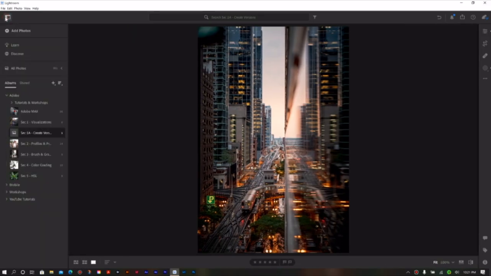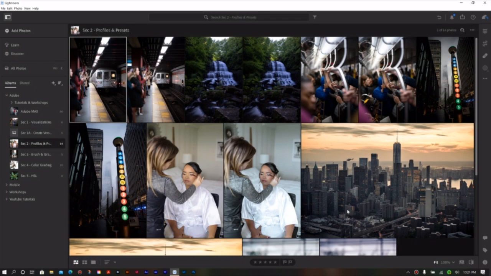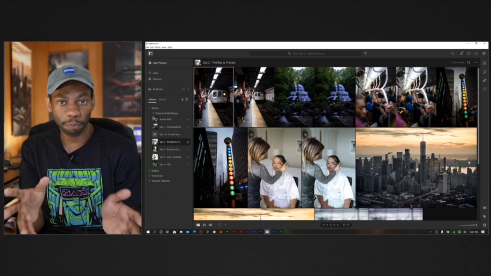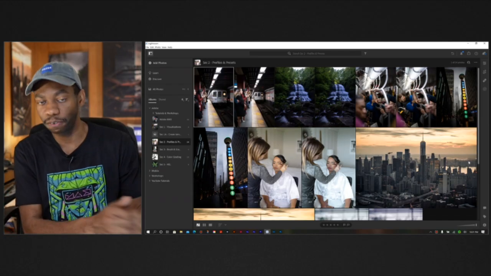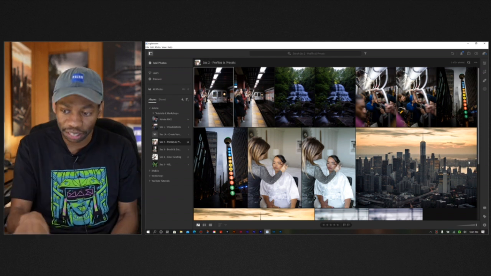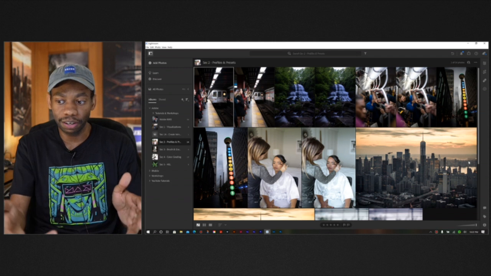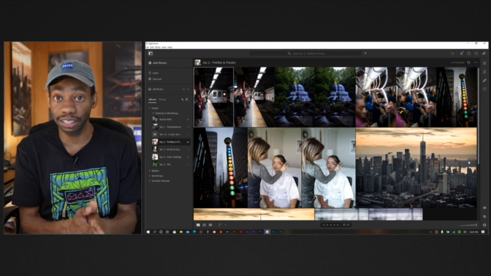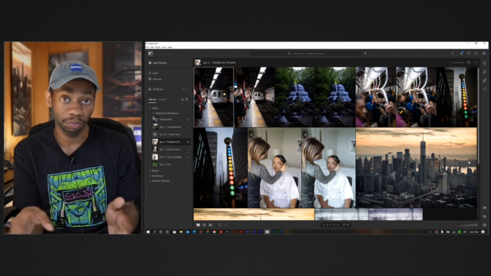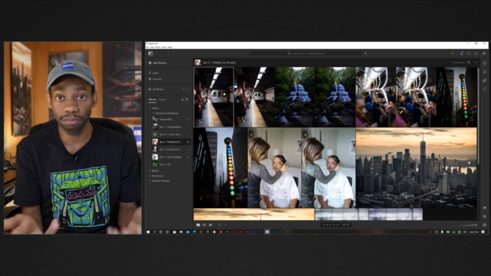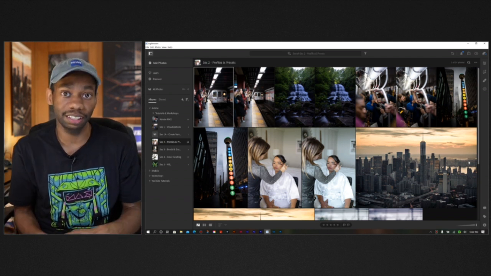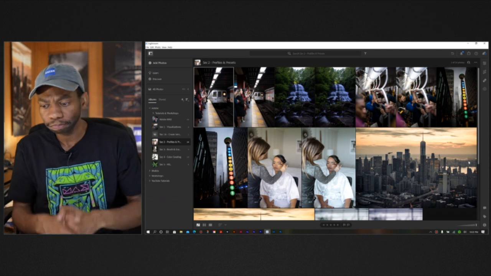So the next thing we'll look at is profiles and presets, something I absolutely love quite a bit with Lightroom. Now, what are the differences between a profile and a preset? Well, a preset is basically your recall action. You can recall your adjustments that you've done on an image before that you may have saved, or it could be a preset that's pre-installed within the Adobe Lightroom app.